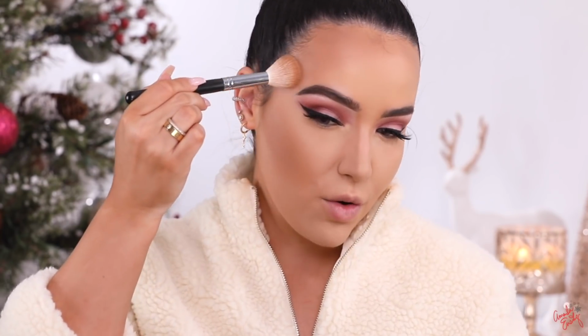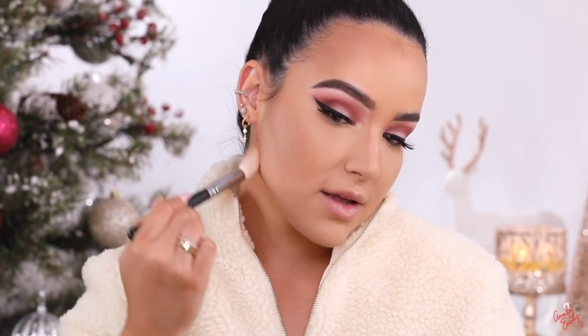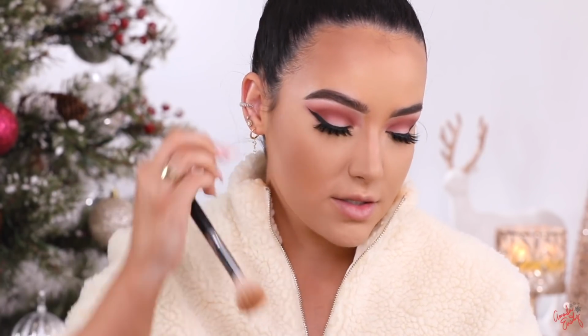Ooh, see how like, it's very radiant. I love it. Contour, no contour. I like to go into number 3, so just like this. And like you can kind of map out your cheekbones by the top of your ear usually is where it is.